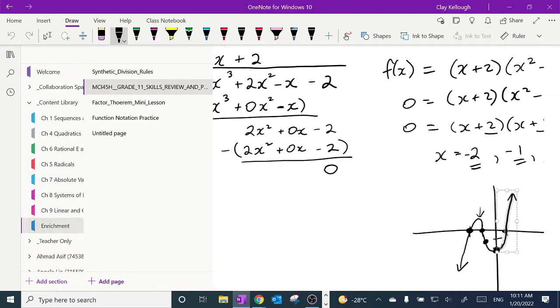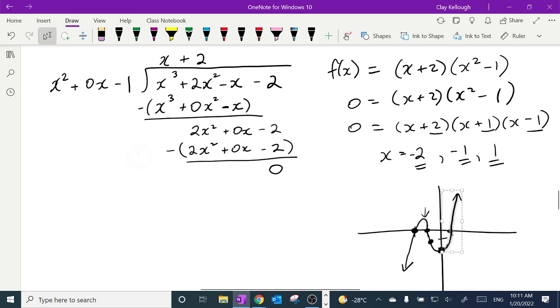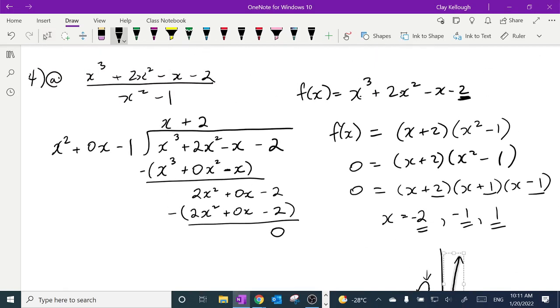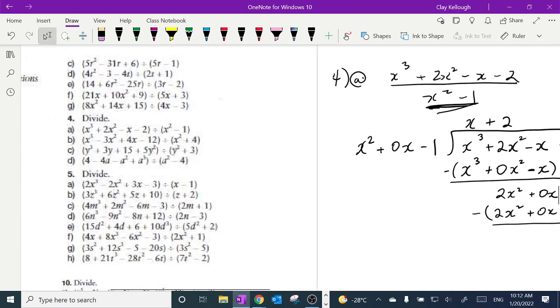Okay, let's follow them one more time. Let's pick one from the homework. Now, we actually can't do this one easily by synthetic division, because notice this is not an x, it's an x squared. So I could, if I wanted to, do it in 2 steps. I could divide by x plus 1, I could divide by x minus 1, and then use synthetic division, but that's kind of a drag. And what if this thing didn't simplify like that? What if I couldn't factor it? Then for sure I'm stuck. So synthetic division works best for ones where I'm just dividing by a single power of x.